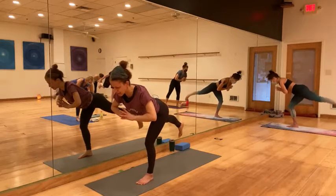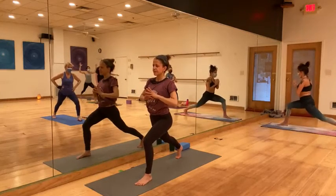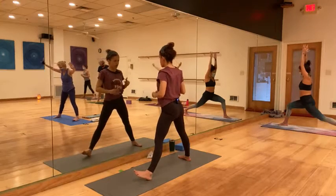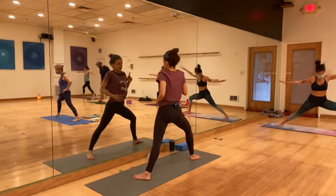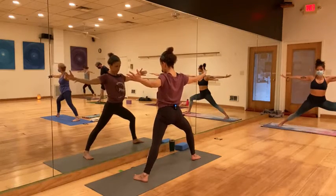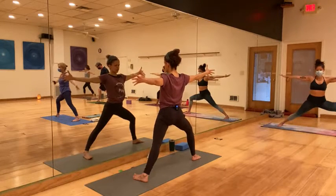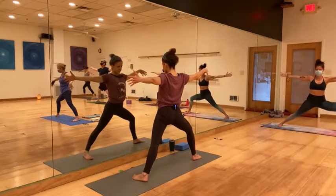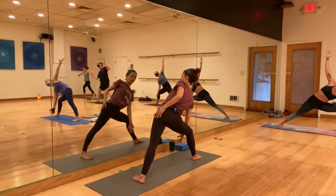Lightly land the right foot back into a crescent. Then open up to the side to find warrior 2 on the opposite leg. Re-expanding your heart open here with the inhale. The exhale hinging through to a side angle.